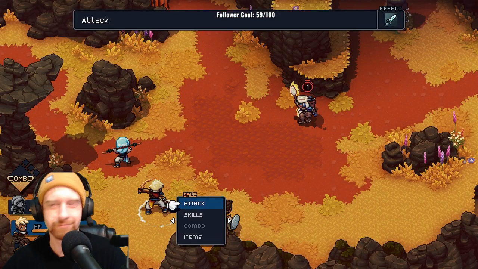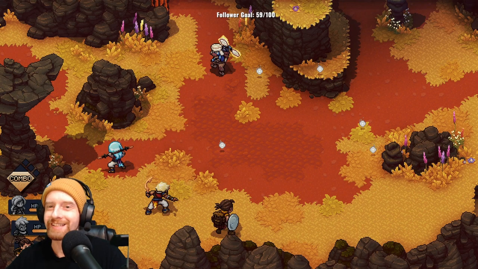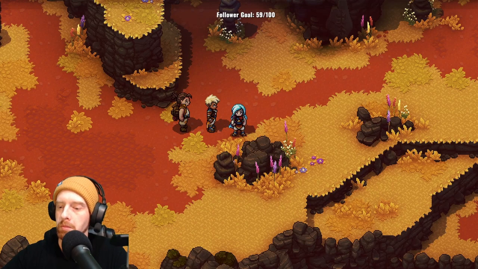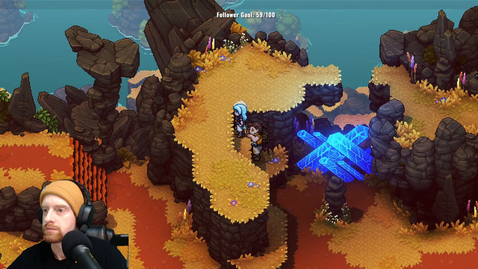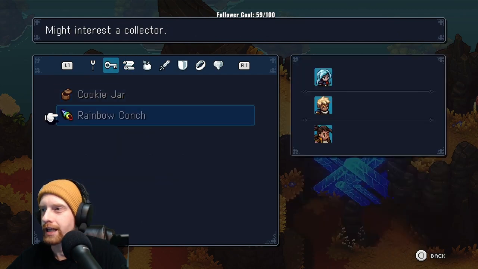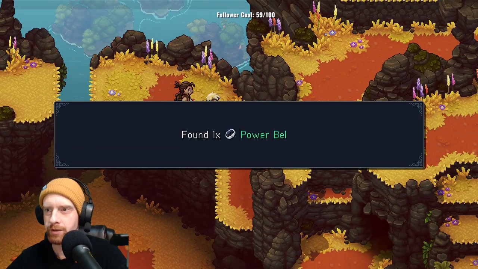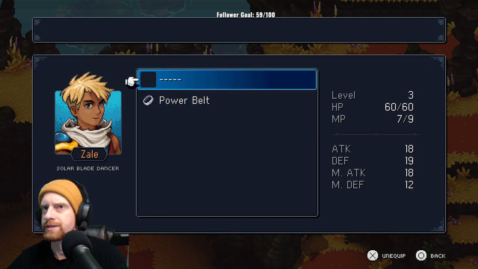See that? Eye contact the whole time. Dude, those guys love to attack Valir. What's this? Okay, let's go in our menu. Items. Okay, this rainbow conch might interest a collector. We've got our cookie jar too. So I wonder if we have to use those items in front of somebody to like initiate whatever conversation is supposed to happen or whatever's supposed to happen. Fucking power belt. Ooh, plus four attack? Hell yeah.